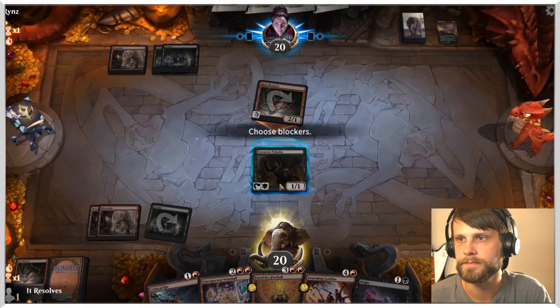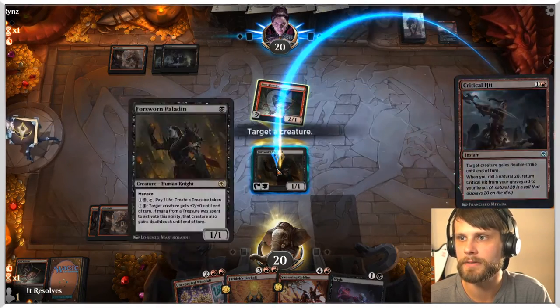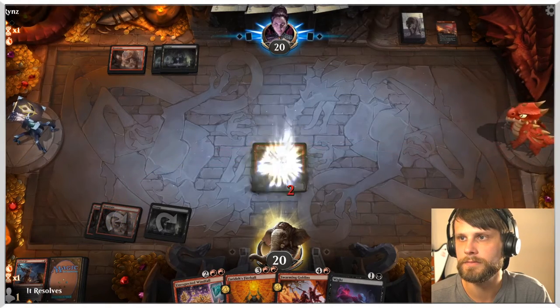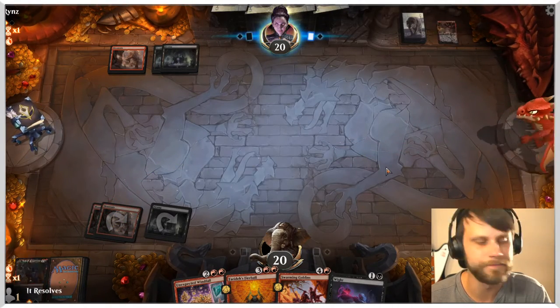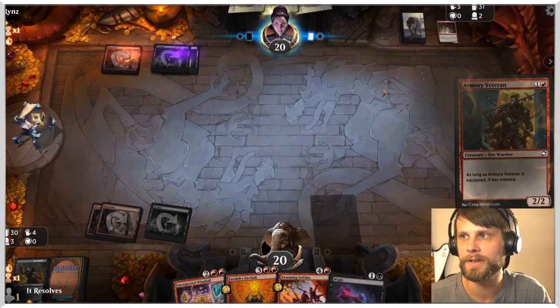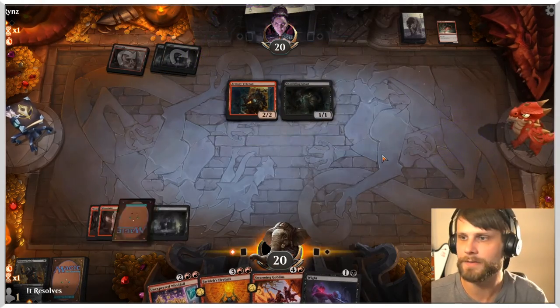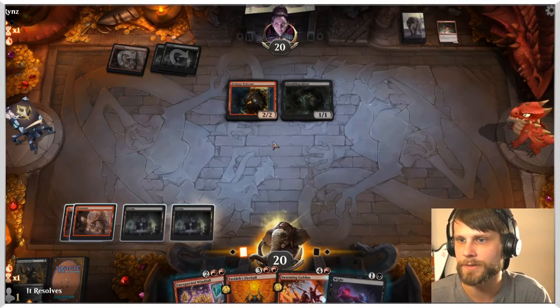Interesting. So if we block here and give double strike, they trade. Okay, I'm okay with that. We've seen this deck be very threatening in terms of just spreading out a few creatures, so any kind of trades like that, I don't think I'm too upset taking.